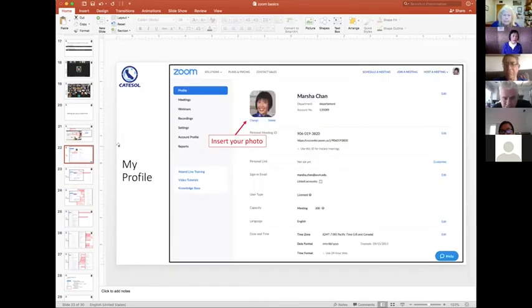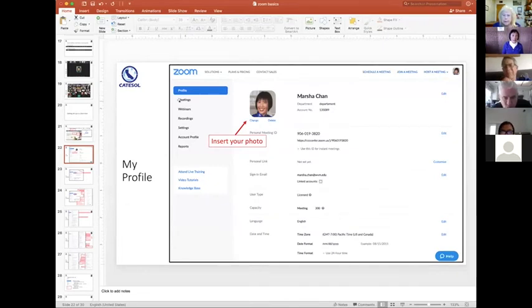Is this where I change my name so my email address isn't always coming up, and how I want to be seen? I believe so. Yes. So where do I do that? Okay. Do you see on my screen it says Marsha Chan, and on the right side it says edit. So I could click there and change my name. You can look at yours and see if yours is already like that. Or when you're signing up, maybe you will be able to do it. In your profile, take a look and see whether that's what it shows up as.